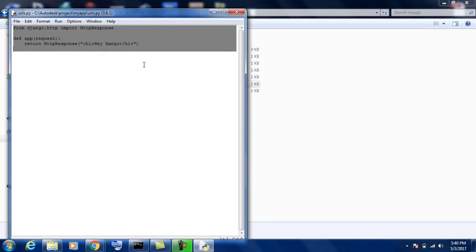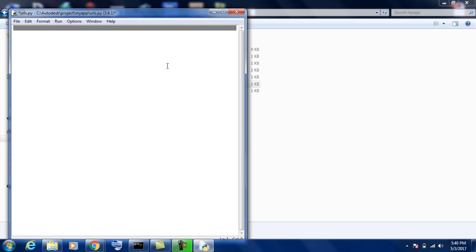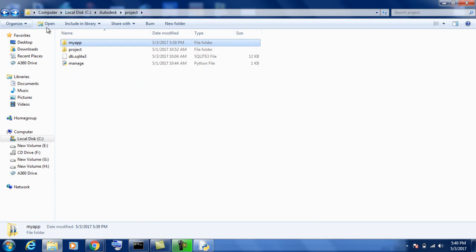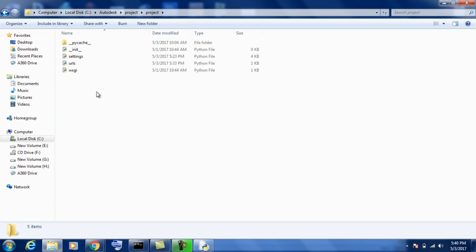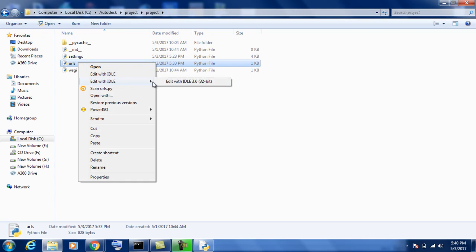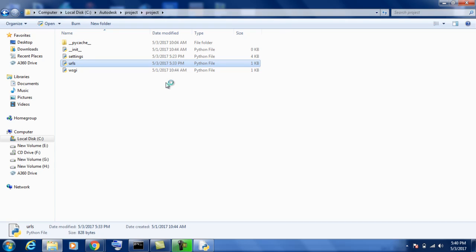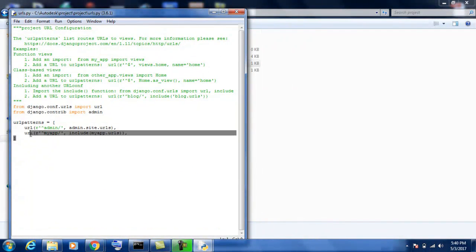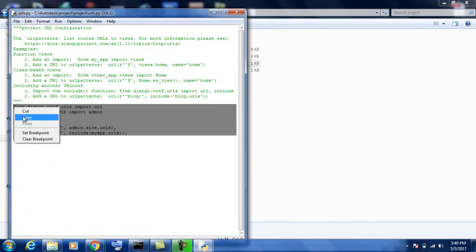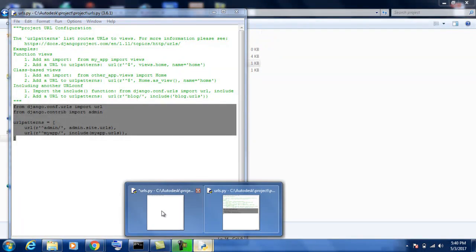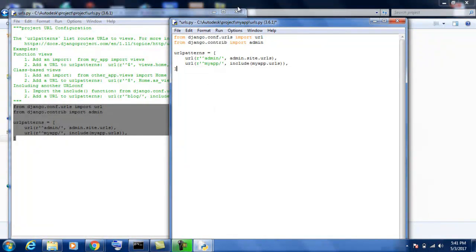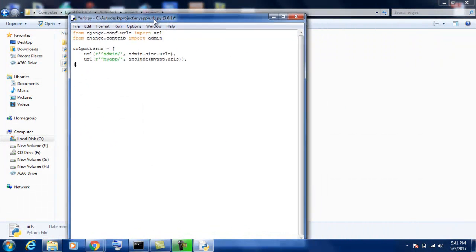Now here just type whatever was in the URLs in the project file, and paste it. Close that file.